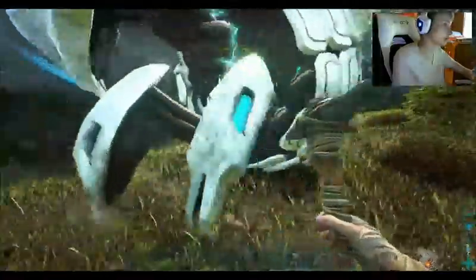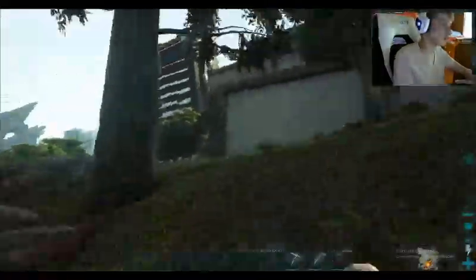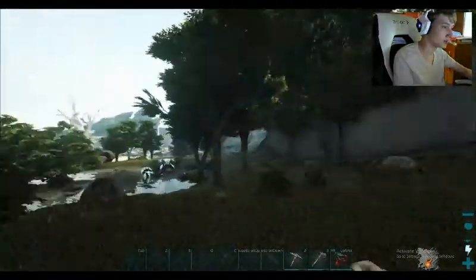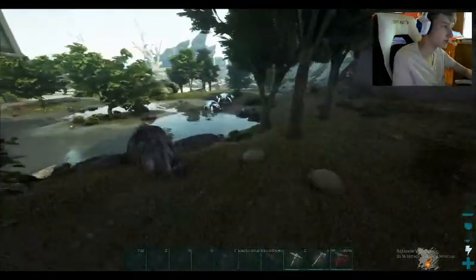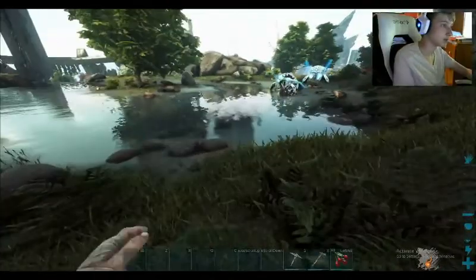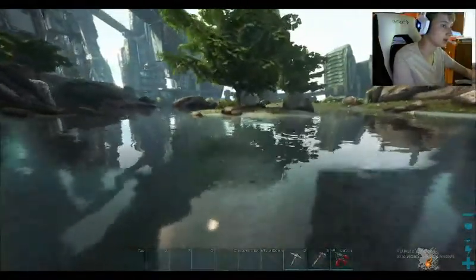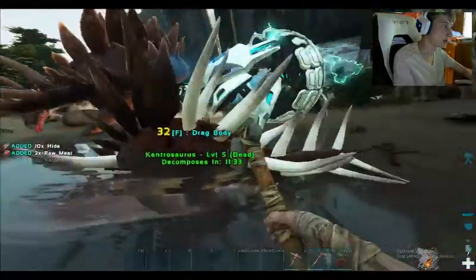Ah, what are you doing? Defense unit, you scared me. Okay. I kind of want to build, like, here. Here's a good spot to build. Like, right on this edge, you know? And then we got, like, a little pool down here. That's nice. I like that. This can be, like, where we keep our tames. There's a Kentro right here, and it's dead. I'm going to farm it.